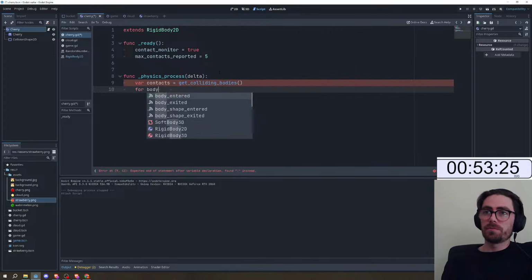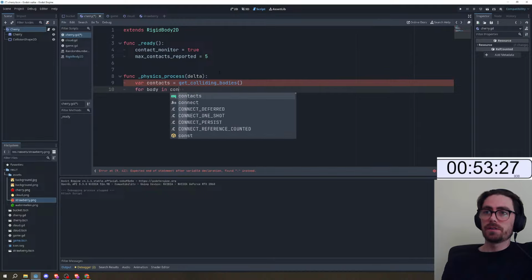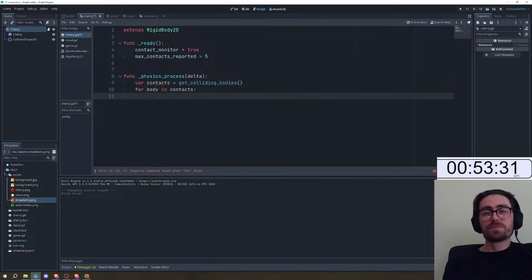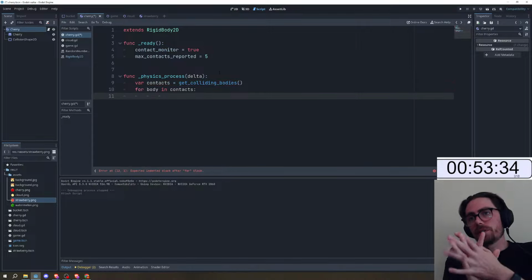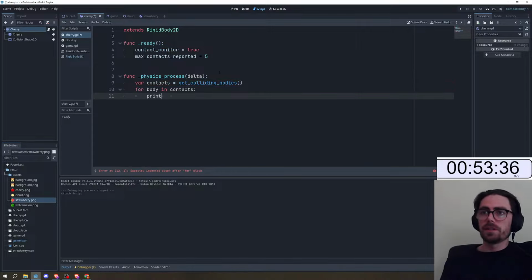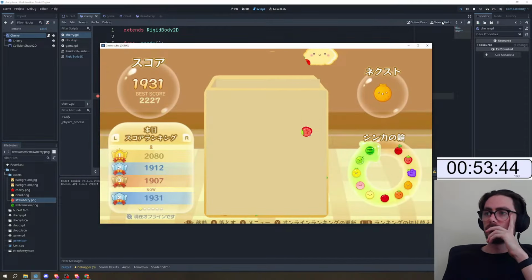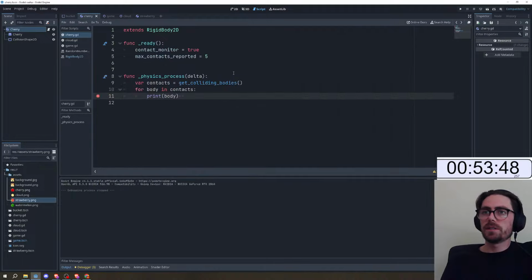For body in contacts. The body in contacts, what are we actually going to do? Let's just see what we got here. Send a strawberry down, send another strawberry down, and we didn't hit a breakpoint. That's because it's only in cherry.